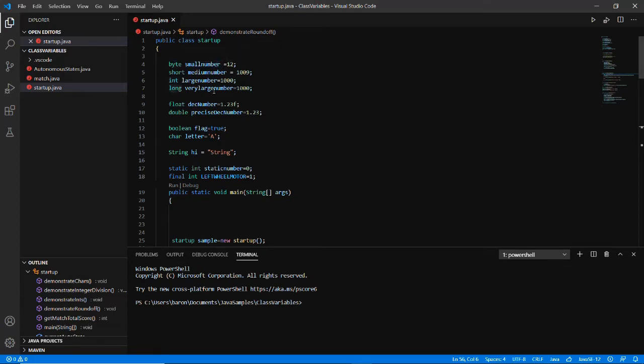For very long numbers you might use a 64-bit number, which is a long. 32 bits are an integer. That'll let you store up to about 2 billion plus or minus. In Java, all integer types are signed, meaning they can be either plus or minus. In some other languages, you specify whether you want positive and negative, or unsigned, which is just positive numbers and 0.